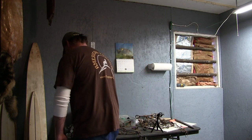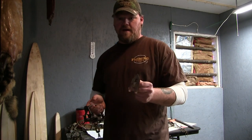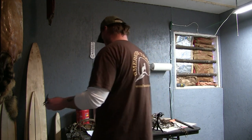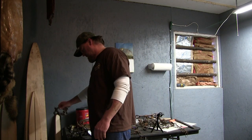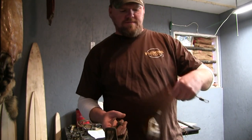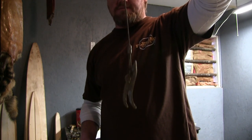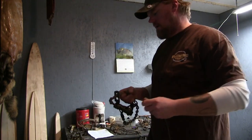Then if you're going after coyotes, you're going to be looking to do more of, like we talked about in the last episode, the wolf fang type earth anchors, or the cross stake, you can get the cross stake swivels. I talked about this on the last one, so I'm not going to show it. But what I like to use, especially going after coyotes, is the wolf fangs. You can make them yourself, or you can make the anchors, the cables yourself anyways. It's just a 12, 14 inch piece of cable that gets drove down into the ground. You pull it up and it sits there solid. It's not going anywhere.